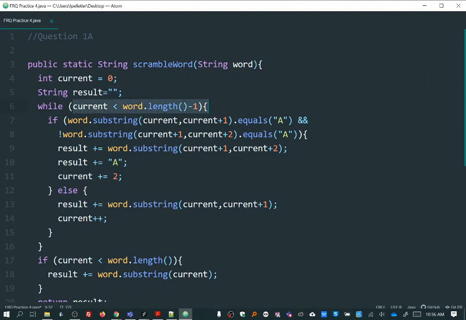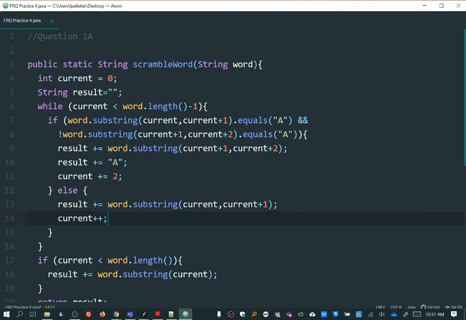So this is my while loop. I decided to use a while loop because I sometimes will increase the index by 2 and sometimes I'll increase it by 1. I mean, you could use a for loop and monkey around with that a little bit. It would be fine. I think the while loop for me just lets me be a little bit more flexible, but you could do this with a for loop as well.